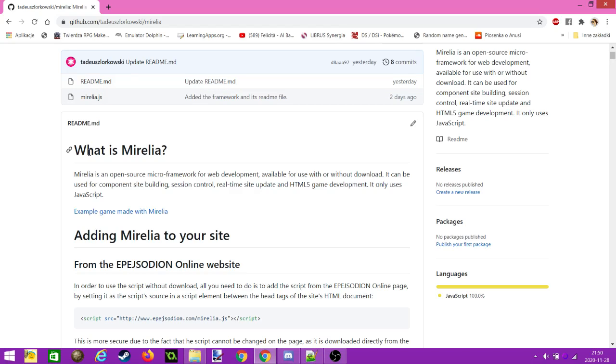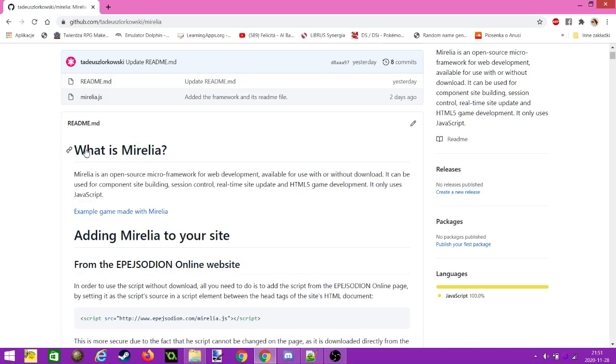As you can clearly see, Mirelia is an open source micro framework for web development available for use with or without download. So we are going to add it to our website, just like, for example, React. But React is just a library and it doesn't incorporate as many functions as Mirelia.